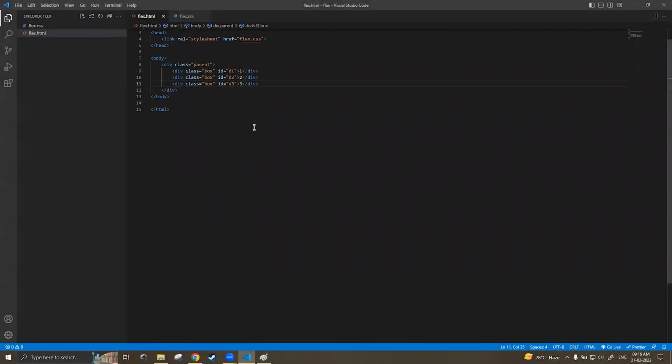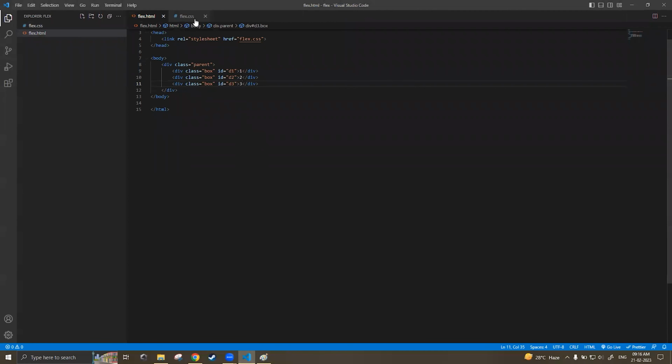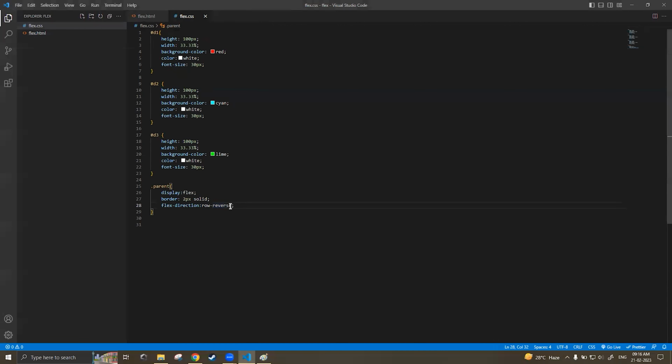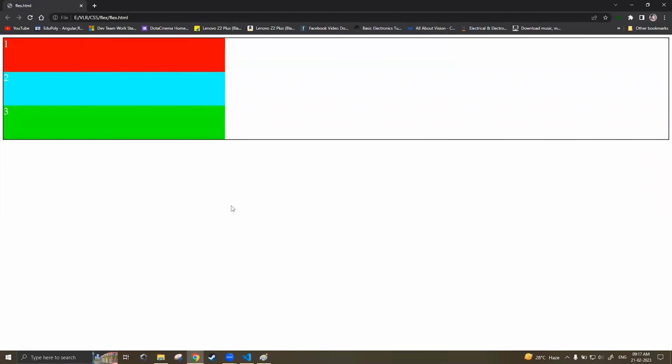Now we have the row and row reverse flex direction. What about some other values? Like instead of row, let me write here column, flex direction column. What will happen? It will be from top to bottom.